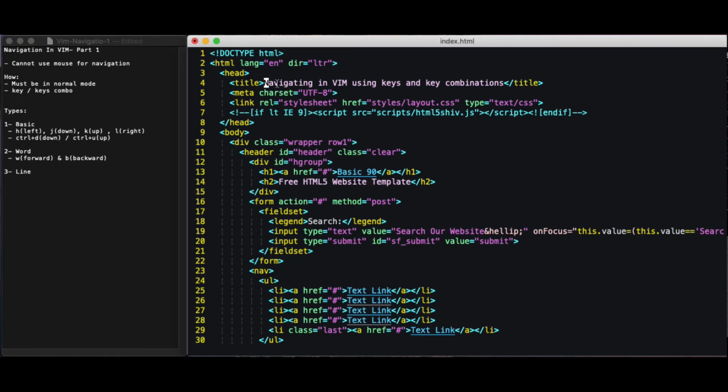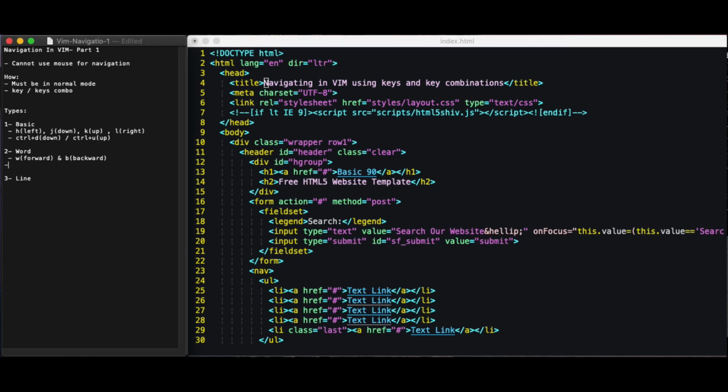Yeah, so the important point here to notice is the position of the cursor. While pressing the W key, it jumped to the start of the next word. Okay, I'm pressing again, it jumped to the start of the next word, and again. And the same way, when you press B, it jumps to the start of the previous word, and the start of the previous word again. So that's word navigation in Vim.